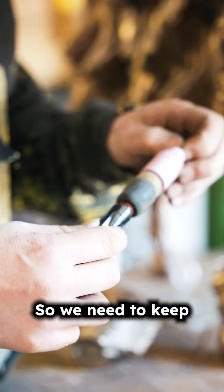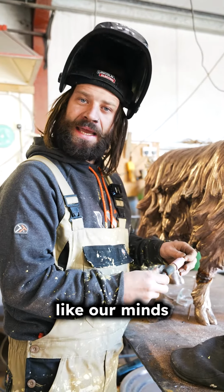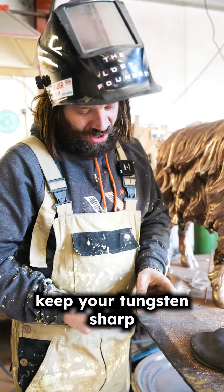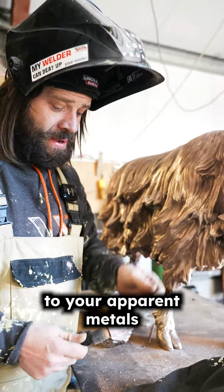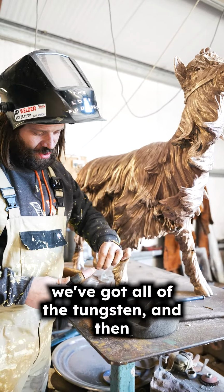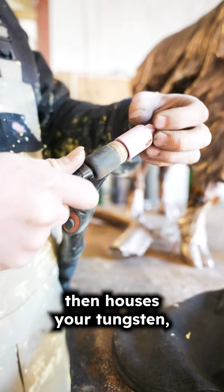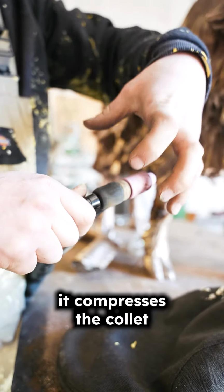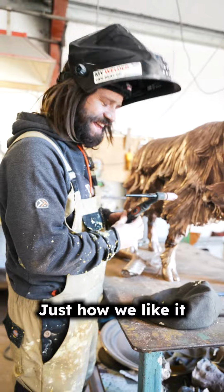So we need to keep our tungsten sharp, like our minds, because otherwise, if you don't keep your tungsten sharp, you get a really poor connection to your parent metals. So we've got our ceramic shroud, we've got our lovely tungsten, and then we've got our swan neck here, which houses your tungsten, and then you've got the collet inside, which, once this is turned, compresses the collet and makes this nice and tight. Just how we like it. Ooh.